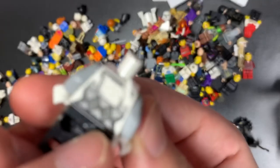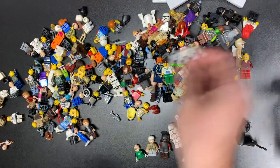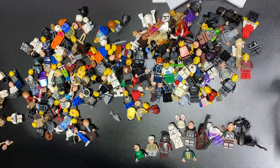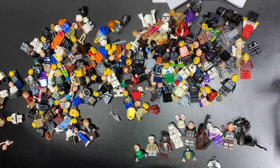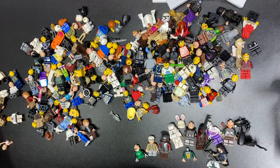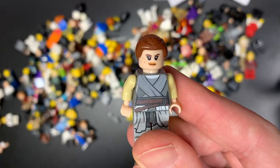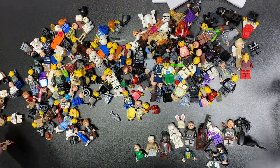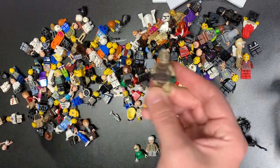Ventress. It's going to be the white form of Ventress, but she got crunched. So she'll go in that pile now. Unfortunately, that hurts. That hurts me. There's Gree. It's a good one. Thorin Oakenshield. Another good one. There's a fake Rey. How could you tell? Just so good. Another Hunter Orc.